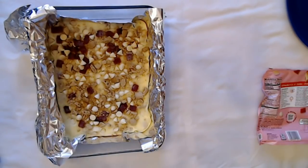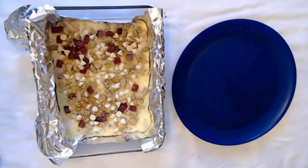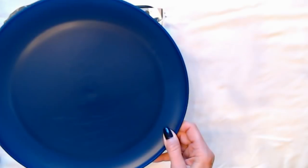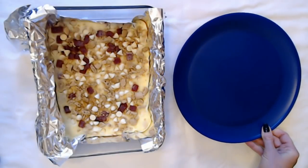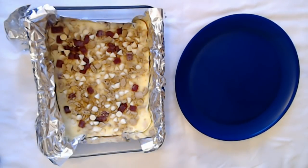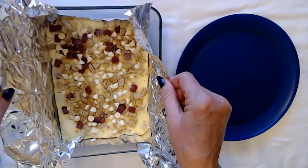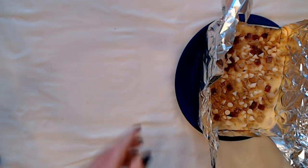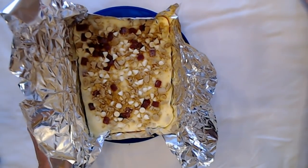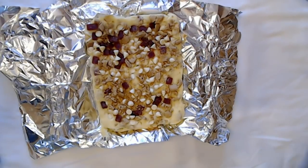So I'm going to lift it out and put it on the closest plate I had handy, which now that I look at it, I'm not very good at math and geometry. I think it'll work. We're going to put it on that. So you just lift it up. Oh, it's heavy. Put it there. See, it fits. Okay. My hands are clean. Let's see.